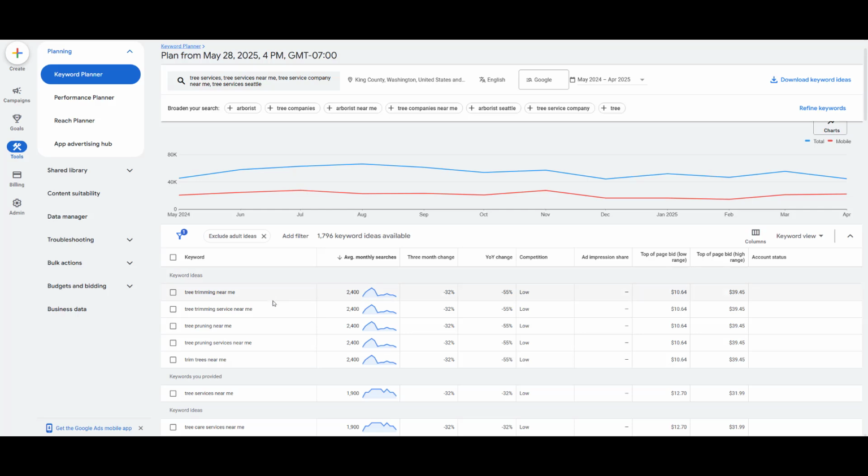So you're going to want to go through here, pull out all of those different high intent keywords, group them in your ad groups, and that's one of the first ways you're going to go through and find keywords for your campaign that should be more likely to convert.